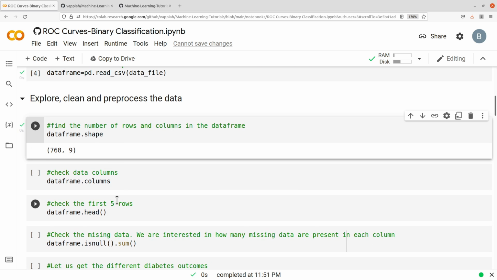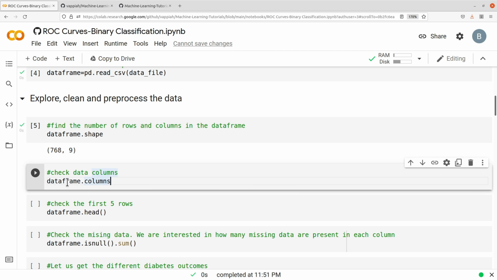Take notes. You also need to understand your data, and that means you need to get the column names. Column names will give some description of the content themselves, so it's important to get the column names. Let's just get them, and I will use that for the next step.